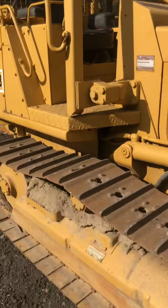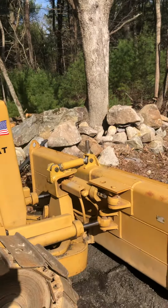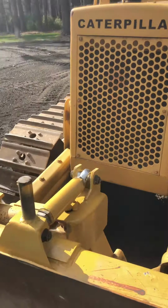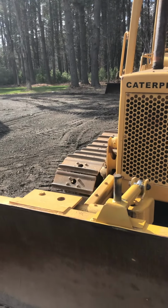But we'll see. I've got a little parking lot to grade later this week, so we're going to bring this there, and I'm going to bring the skid steer and the compactor anyways. I've got a vibratory roller, so worst case I can finish it with a skid steer if I can't figure it out with this, but I think that made a big difference. And I welded this on as well. I've got a receiver that goes on a pole, so it just slides in there and clamps on, so I can set my laser up to do pitch and things like that.